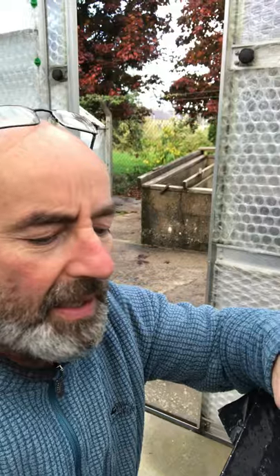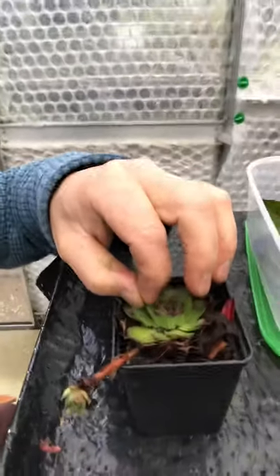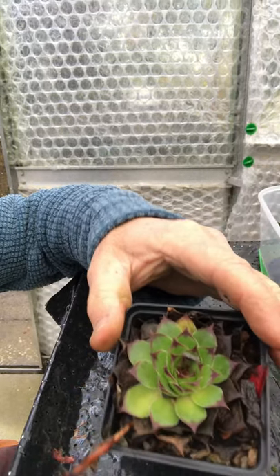Now, the larvae are damaging as well. The adults lay eggs and the larvae - I'm kneeling down now because it's a bit more comfortable. But I've got another plant here. This is a Sempervivum, Sempervivum tectorum. Its common name is house leek - that means 'always alive'. These were cuttings that we took a while ago. Everything looks fine - look at that lovely little rosette sitting on top of the compost.